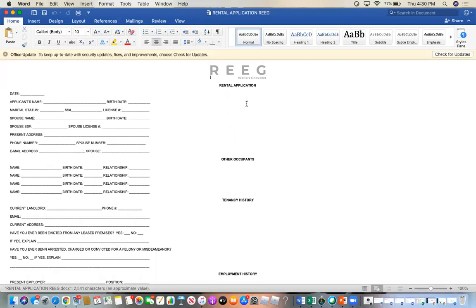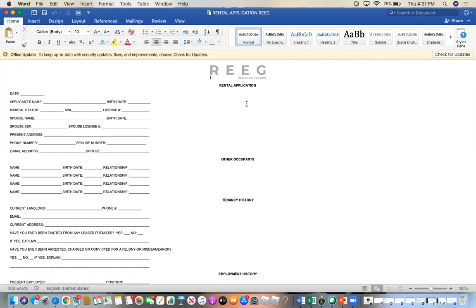Okay, so as you can see, the rental application is just a very simple document. Most of the time we're going to use the company rental application. A lot of other times we're going to be using the listing agent's rental application, and we are going to be using theirs if it's noted on the MLS, in the remarks or the broker's remarks. If it's noted in there to see attachments on the listing, or if it says use attachment for the rental application or whatever the case may be, then we're going to be using their form.